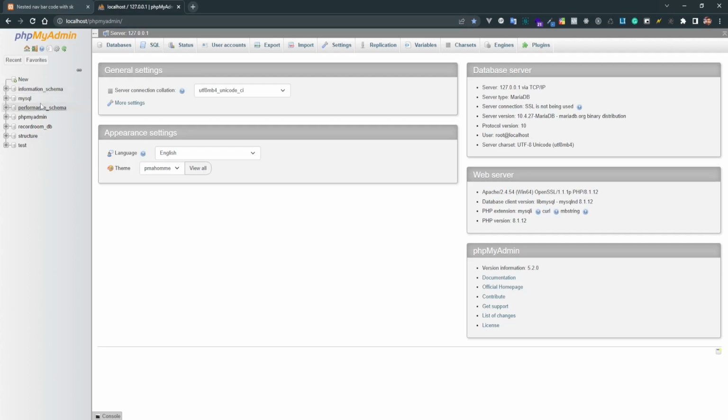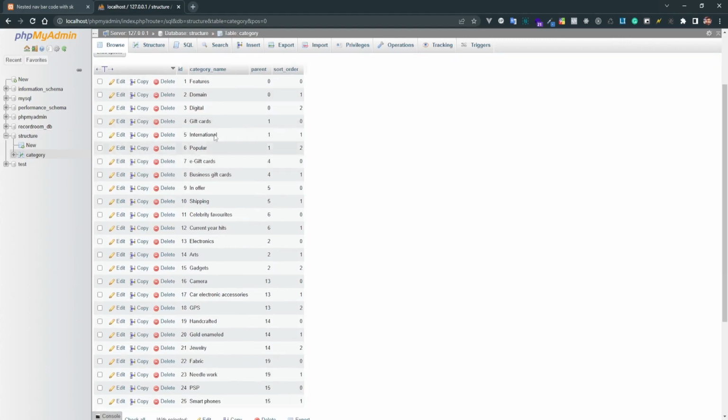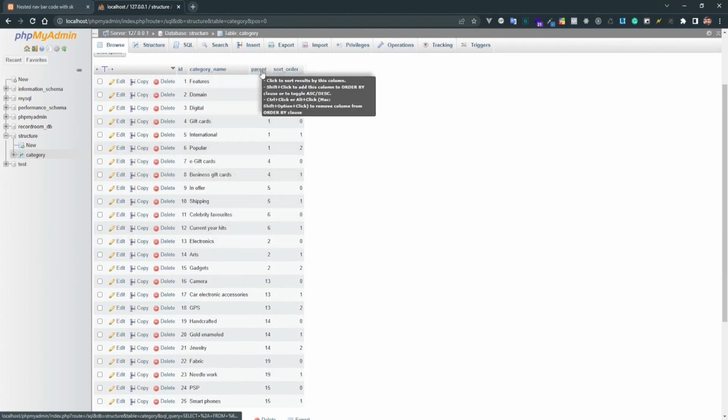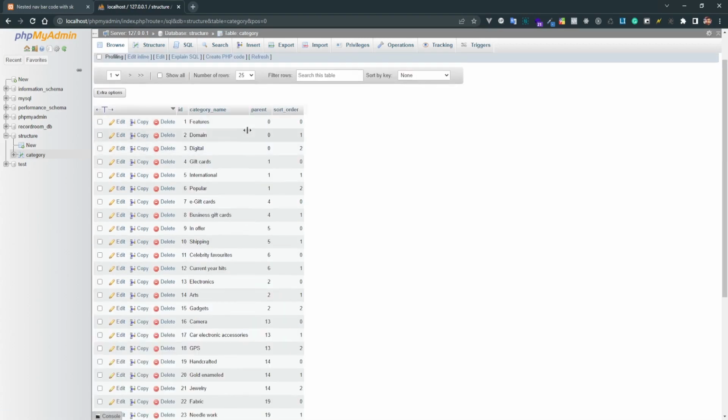So here you can create a new database by clicking on new, and because I have already created a database here, structure, and inside here I have imported the category table, and you can see we have different kinds of categories with a sorting order, and also parent and child and subchild, and I will provide the SQL file in the source code. So let's get back to VS Code.